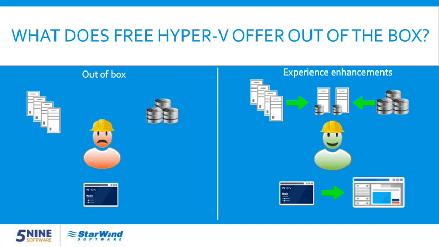I would assume that storage can be also done much more efficiently, right, Max? Indeed. As you see on the upper right part of the picture, StarWind makes it possible to use just 2 servers to build a highly available cluster. Just use the local storage of these servers, mirror it, and then present it back to the system. But I will get into some details about that a little bit later. At the beginning, let's just have a brief overview of what we need to do to create the Hyper-V cluster.